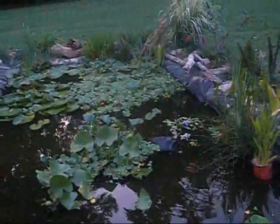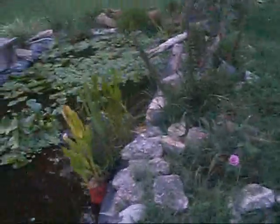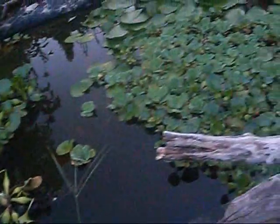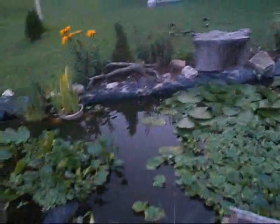And yeah, there's a lily I planted over here late spring, but I don't know. I think it got covered up by hyacinths. I don't know if it made it or not. It's somewhere around here. I don't see any leaves from it. I wonder if it got any sunlight and it grew or not. I'll check on it in the fall. But I think there's 4 or 5 lilies in here.